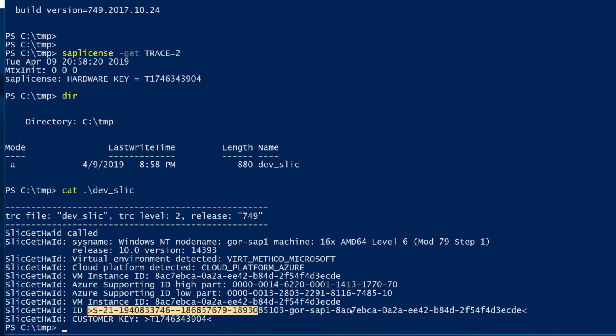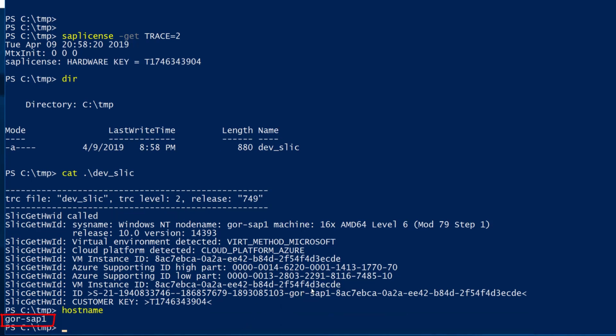And here in this big chunk are actually allocated 3 input parameters. The first one is the Windows computer unique ID, the long number starting with S. The second one is the host name, the local host name. Just to double check, I will type hostname, it's core-SAP, so it's okay.